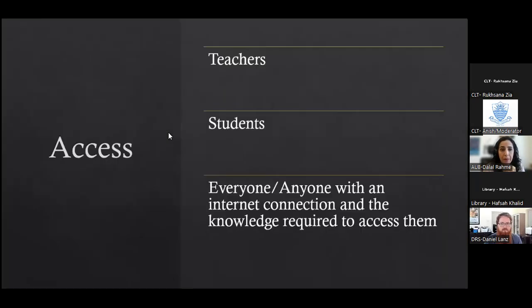So first, for access, there was a sudden move to online teaching and learning. Teachers who had not taught online before had to learn how to create new material to post online. While actually they did not have to do that, because there are several teaching materials available online to support them in creating their courses. They could adopt them, remix, and reuse them, and they did not have to produce new materials.